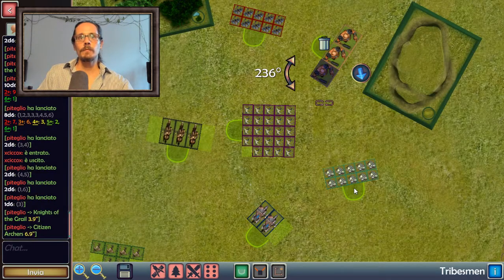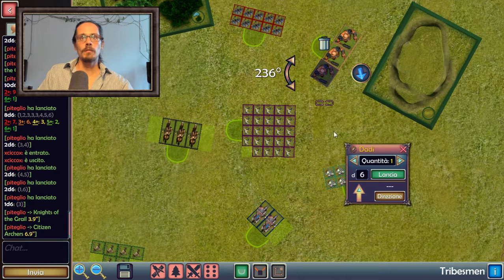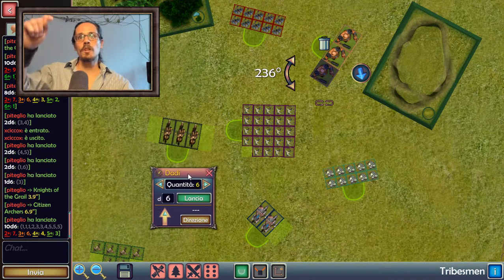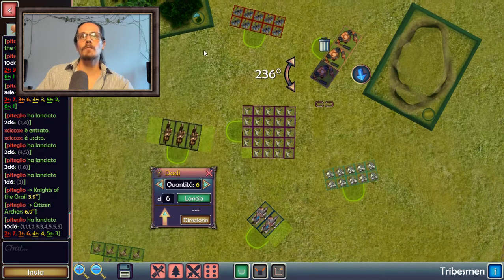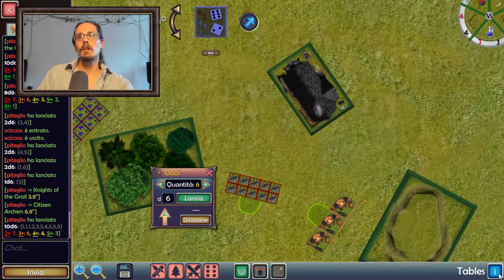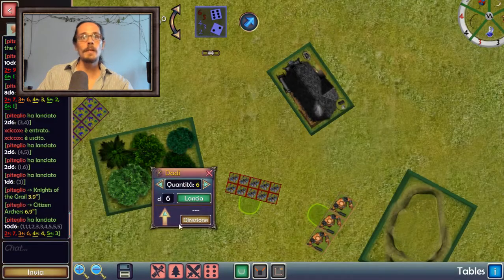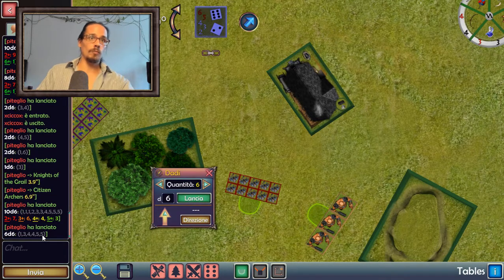Now, the elves are shooting, 10 of them. The aim is 3+. I roll and I make 6. Okay, it says here in orange, 6 results of 3+. Strength 3, resilience 4. 3 minus 4 is minus 1. If the result is minus 1, you wound on a 5+. The tables tell you that. So I roll the 6, looking for 5+. And I make 2, alright?